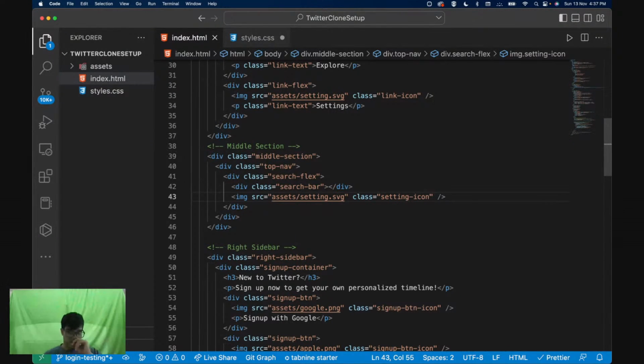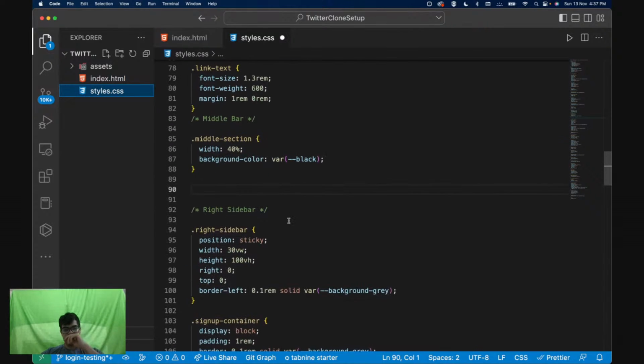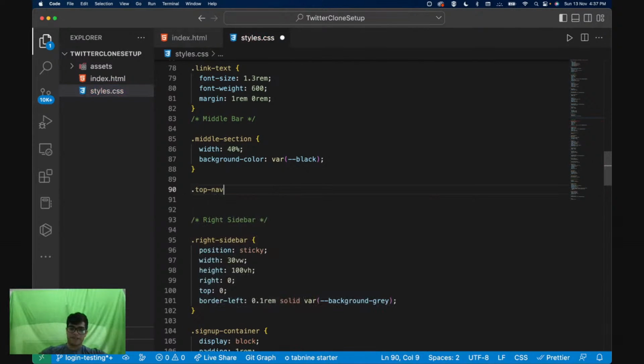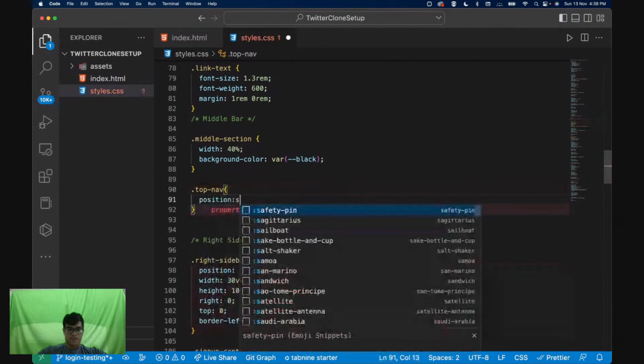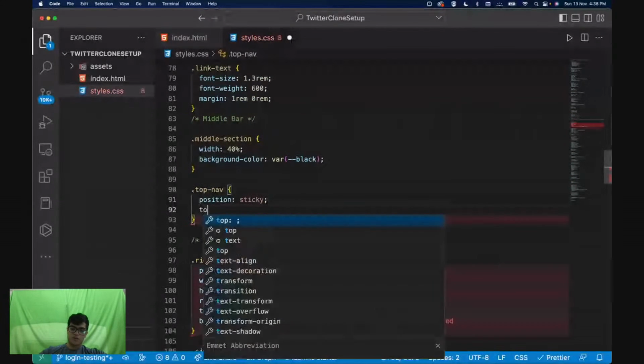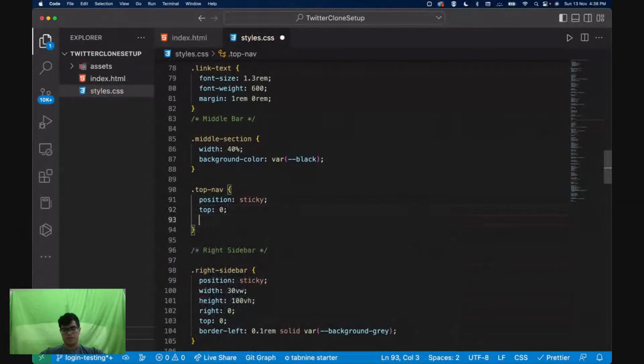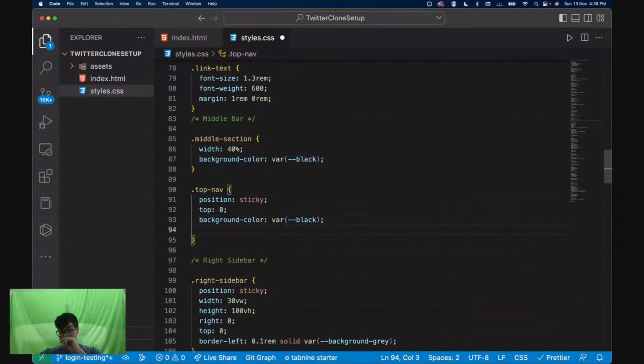All right. So yeah, let's code our top nav bar as well, right? So now what I want to say is I will be making my top nav bar sticky yet again. So position sticky, right? And I will be giving this a top of 0. No need for width 100. Let me just give it a background color of black. For now we will be changing that because remember we have to make it blurry, but we'll make it blurry towards the end. I will not be doing anything to make it blurry as of right now, because there's no point in making it blurry right now, right?